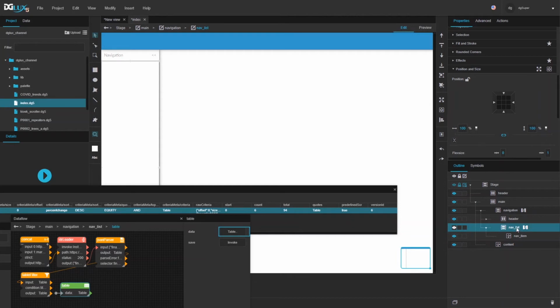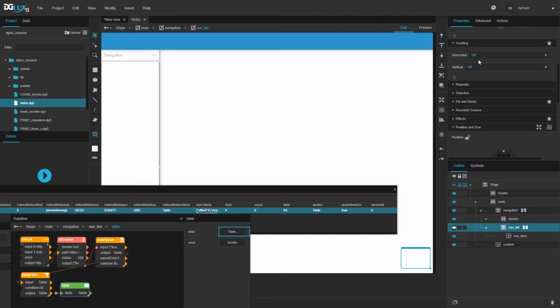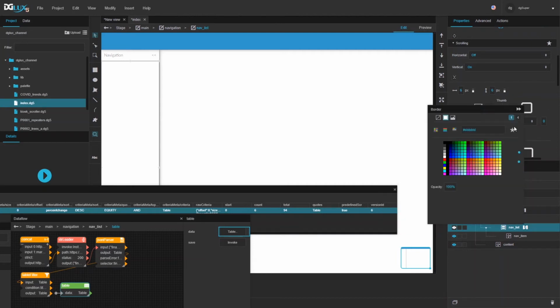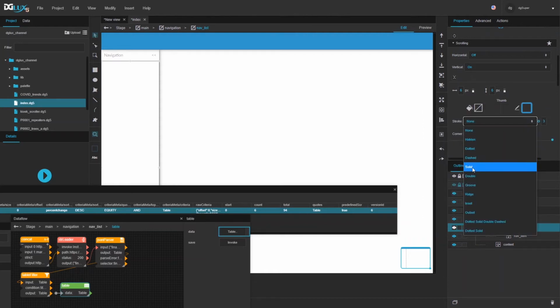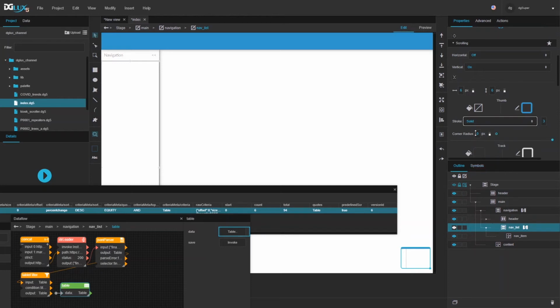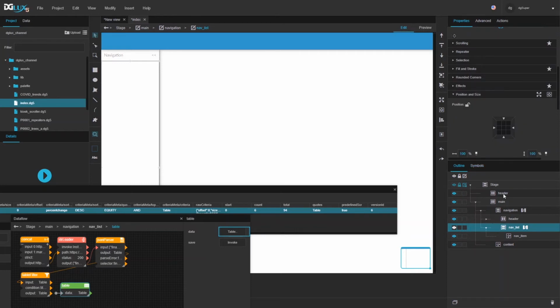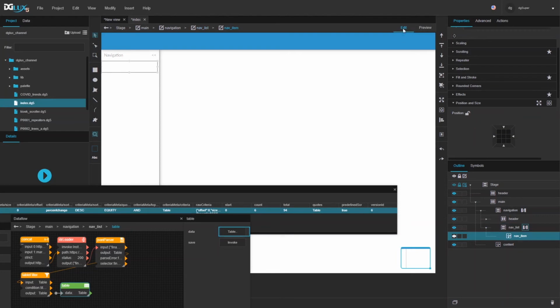And speaking of scroll bars, I'm going to go to my nav list and set them right away. So vertical scrolling is going to be auto, and make scroll bars a little bit smaller. No fill. Let's make them blue-ish. And 3 pixels outline. There we go. Okay, so nav item.